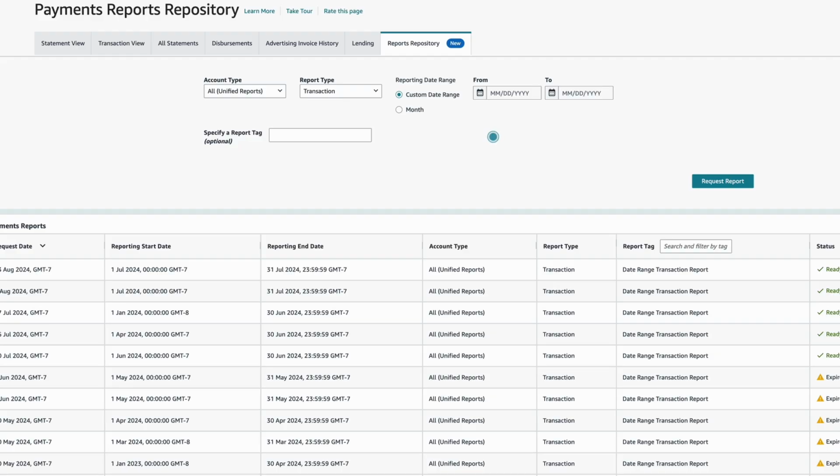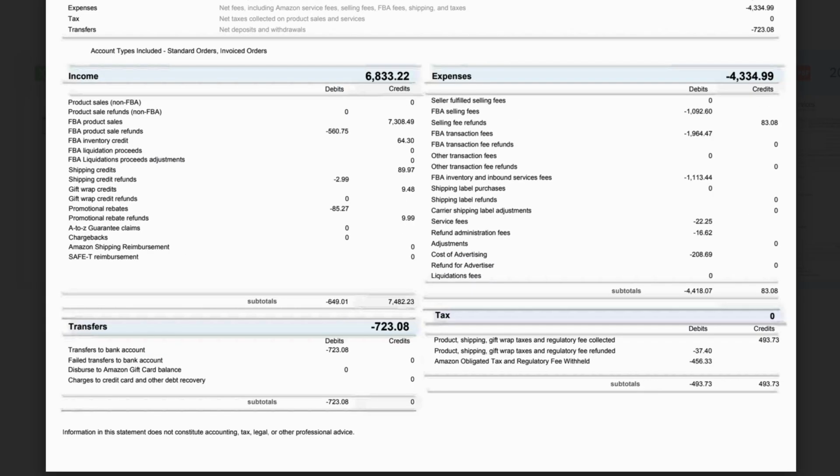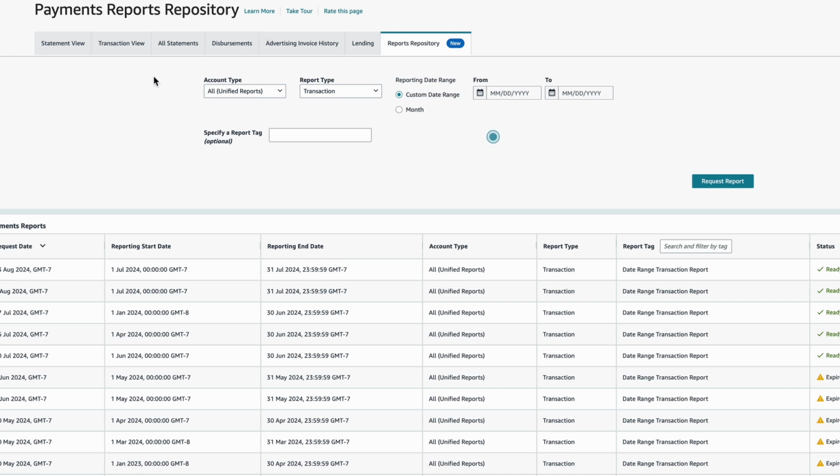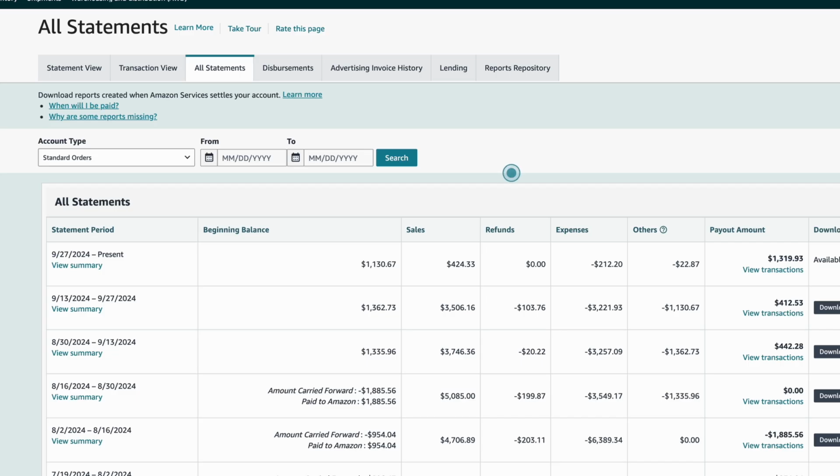Alright, once again coming back to Seller Central, within your payment section, you will see two sections. One is reports repository. This is exactly where I was able to download this PDF. And then I also see one more section called all statements. Now, when I come to all statements, I will be able to see all these settlement reports, as in on a weekly basis, whenever Amazon pays me money, I get to see a file. I will be able to download the file. Let's say if Amazon has paid me $412 during this specific period, I can clearly see what all transactions contributed to that $412 of revenue for me.